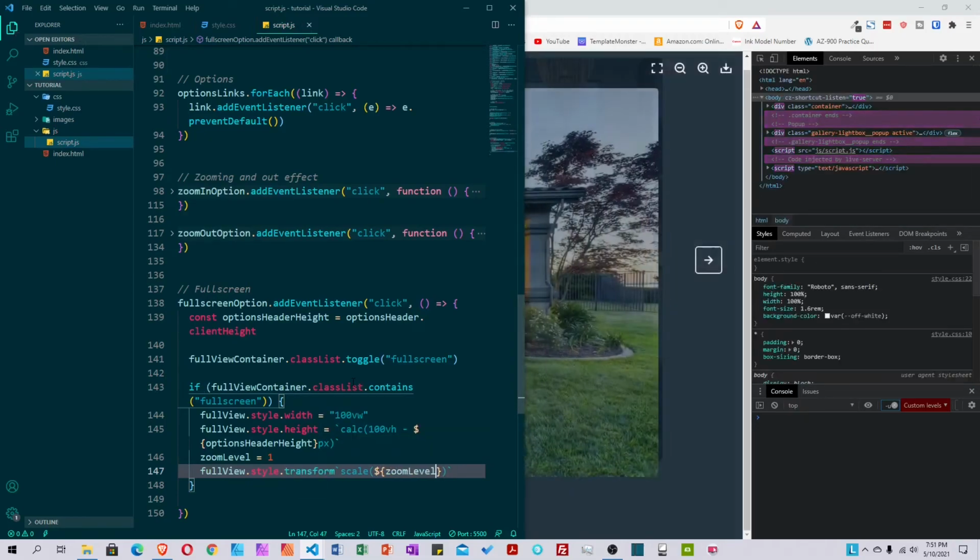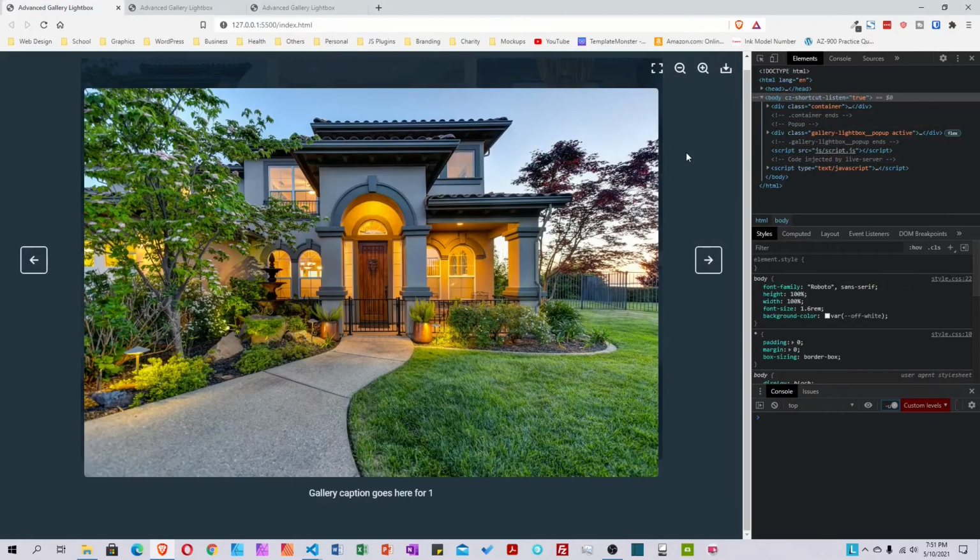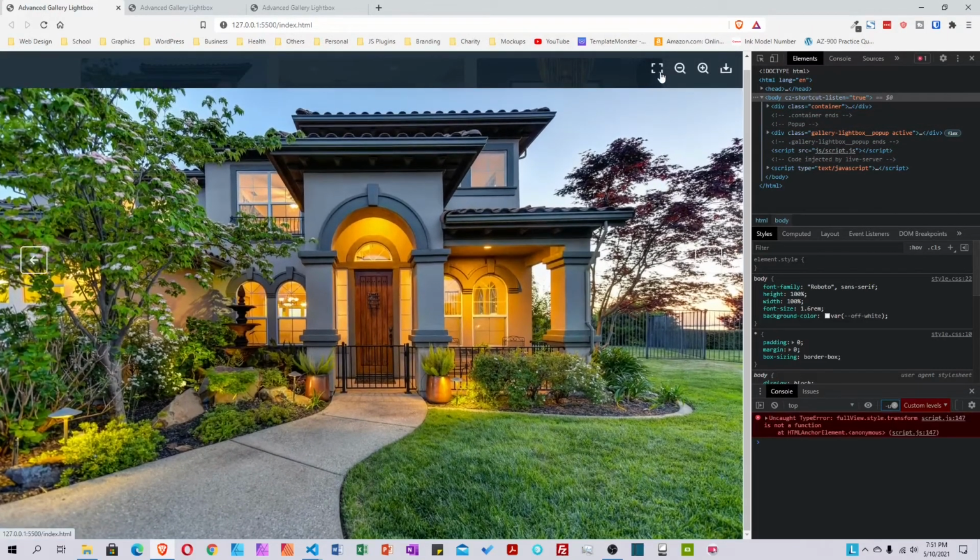Save this. Now let's try it. I get an error: full view style transform is not a function. Now let's see that.